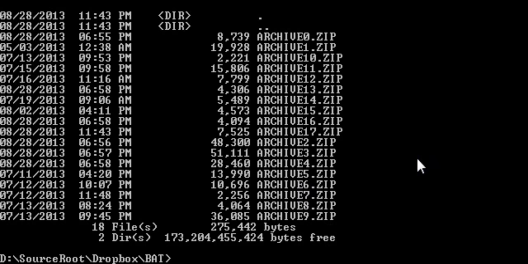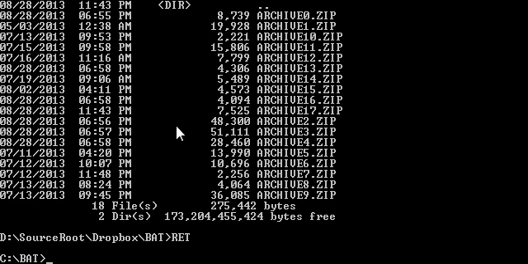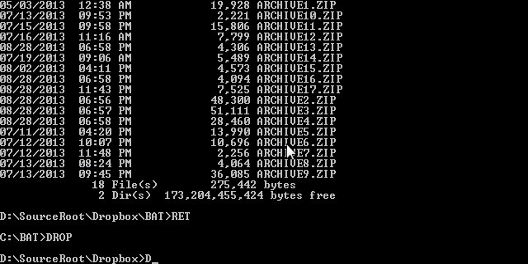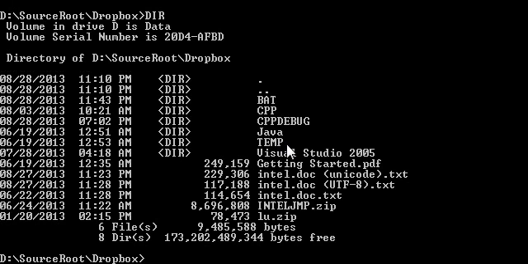Alright, well, I guess that's it. I hope it works for you. It works for me. I use it all over the place. I have it set up for 1, 2, 3, 4 different folders.